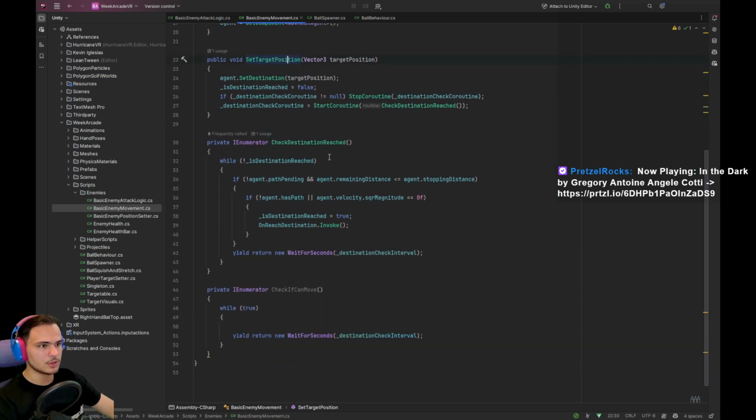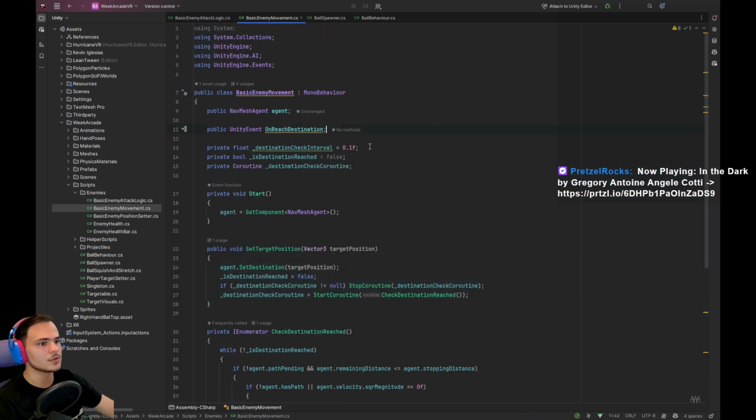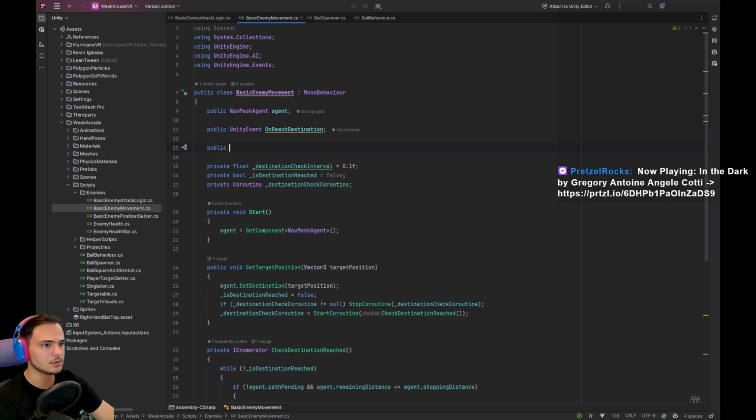But if we do set target position, basically want to do it like this. So if we are locked, we don't want to set a new destination. We want to wait for the, this is very not good, but that is a problem for tomorrow's me.